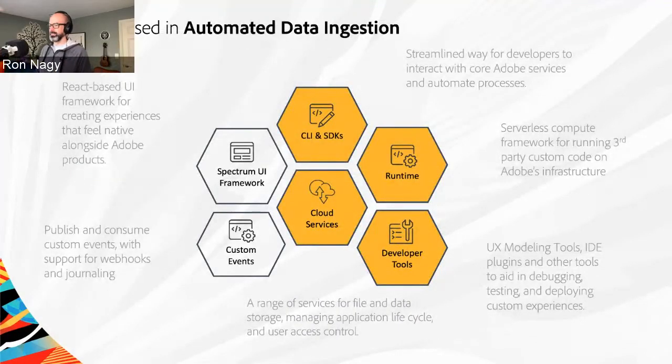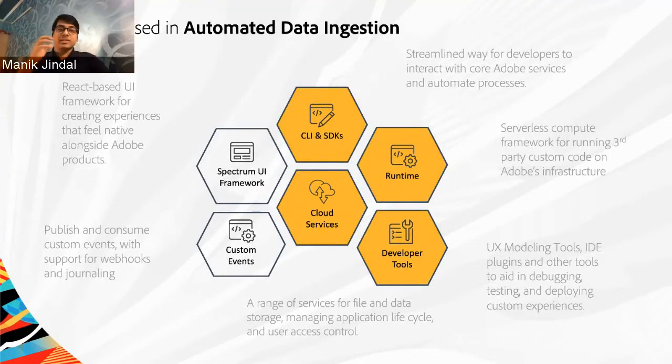So in this one, these are the different things that they use. Of course, the CLI and SDK, and the runtime to run their Firefly app. They use cloud services, which is a data store and a file store. They use the data store to manage which data set failed. They, of course, use developer tooling.